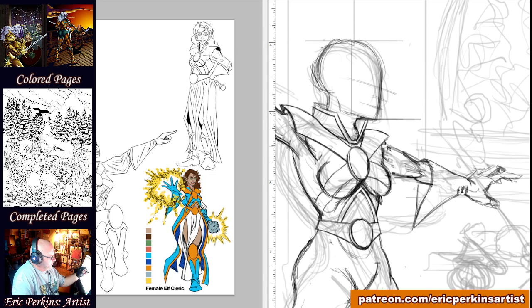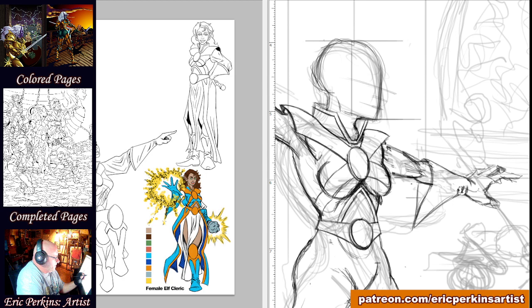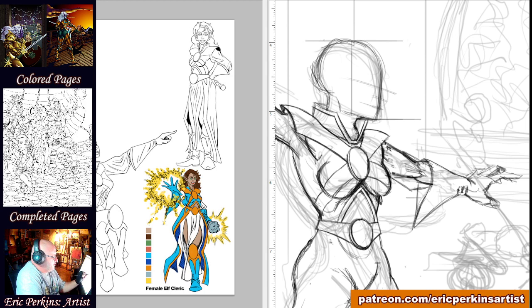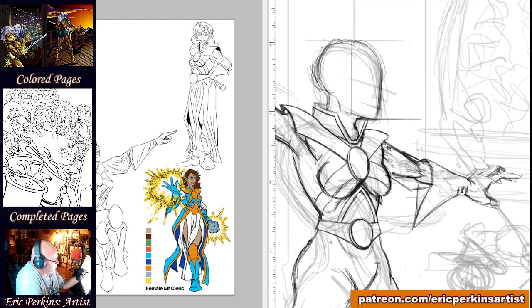So we'll make her vest a little bit more solid right there. Her sleeves would probably be hanging right about there. Over here, it might tuck in a bit, travel along. Let's see.